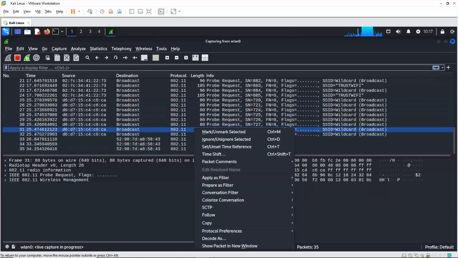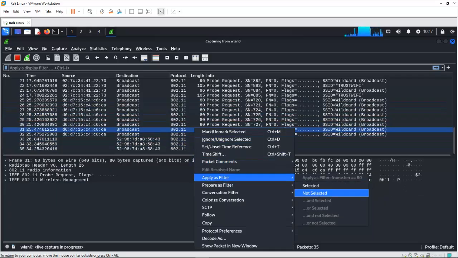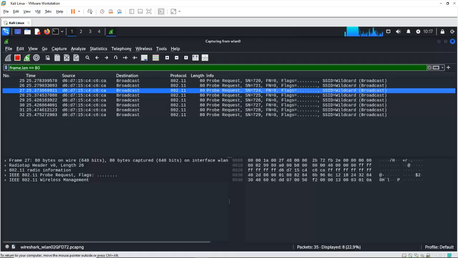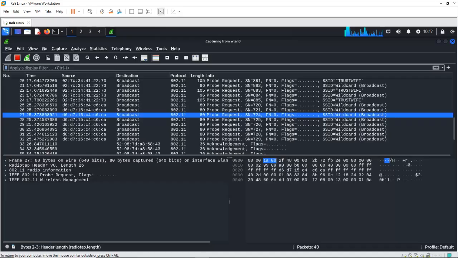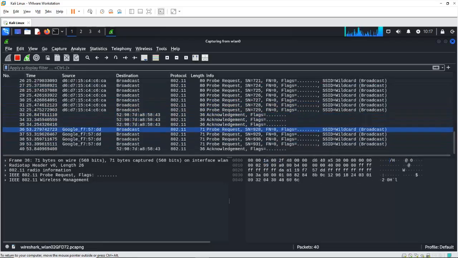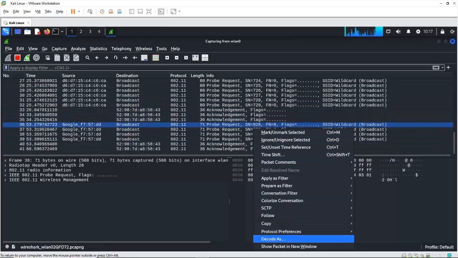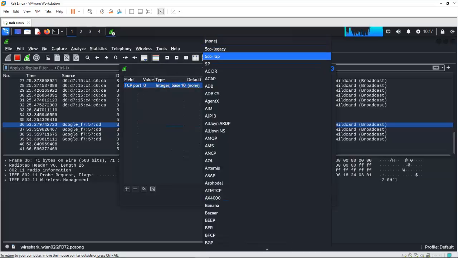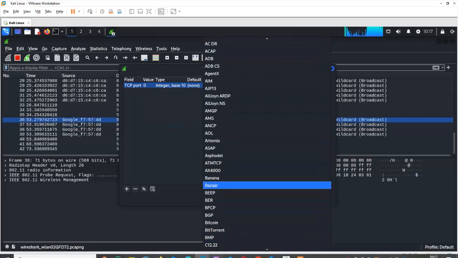All right, so yeah, this is it. You can actually right click and apply as filter if you want. You can actually see the source is the same. Oh, this is nice. Very nice. Yeah, I don't know if you can decode these packets. You can decode them as all this.